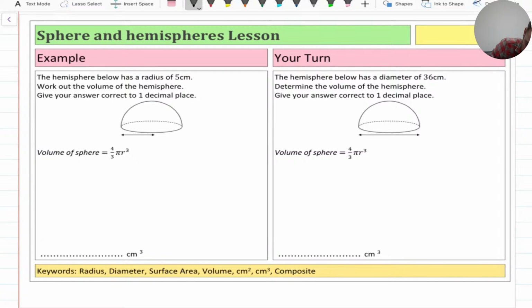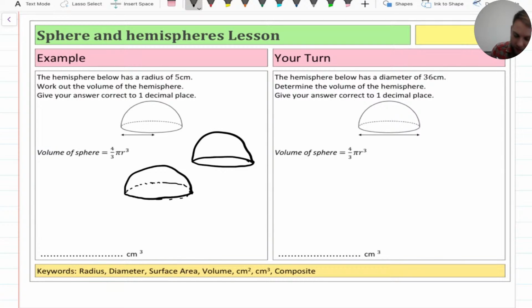So let's first of all write down, well, I'll show you how to draw this one first. If you draw a little oval shape like this, and then you can just go over like that, and there's your hemisphere. Or you can do it the other way, draw one like that, and then an oval on the bottom. Either way, you'll be fine.